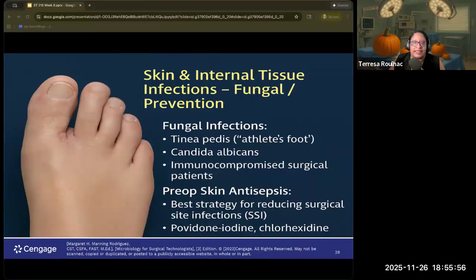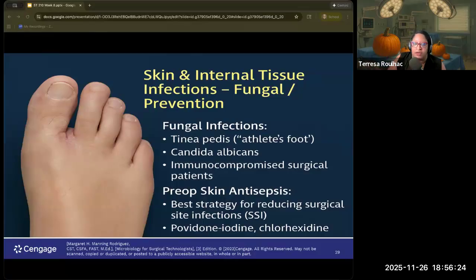They show up on tests, but more importantly, they show up in our jobs. So, as an ST, we are the key player in just keeping the operating room sterile and safe. Now, tinea pedis, athlete's foot, is a common fungal infection between the toes. So the patient will have itching, peeling, scaling skin, and it's confirmed by microscopy, which shows fungal hyphae or thread-like structures.